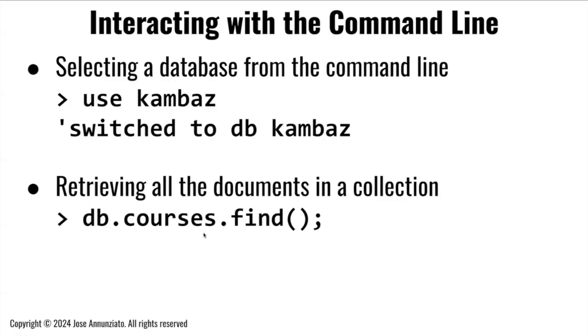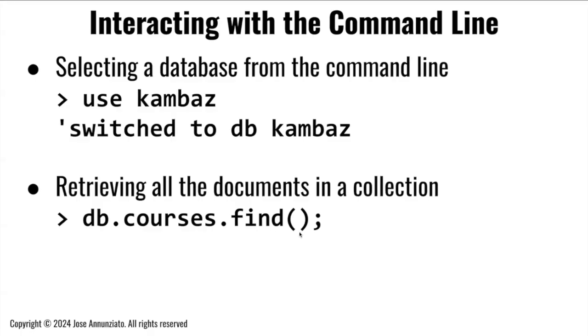So db courses identifies the collection that you are interacting with, and then dot, right? We use the dot notation to navigate some data structure, some object, and then the last one here is the actual command that, right, talks to the database and does something. For instance, there is a command to retrieve the records from the database. It's dot find.